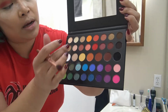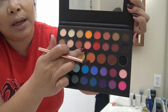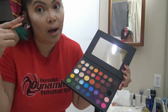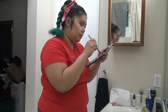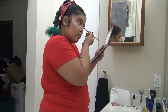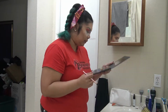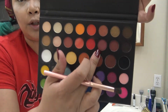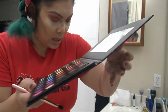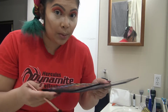I'm gonna take Rusted and Literally, and I'm gonna mix those two together and blend up toward the brow bone. I'm gonna take Shook, which is right next to You're Kidding, and I'm gonna go ahead and deepen the outer corners with that color.